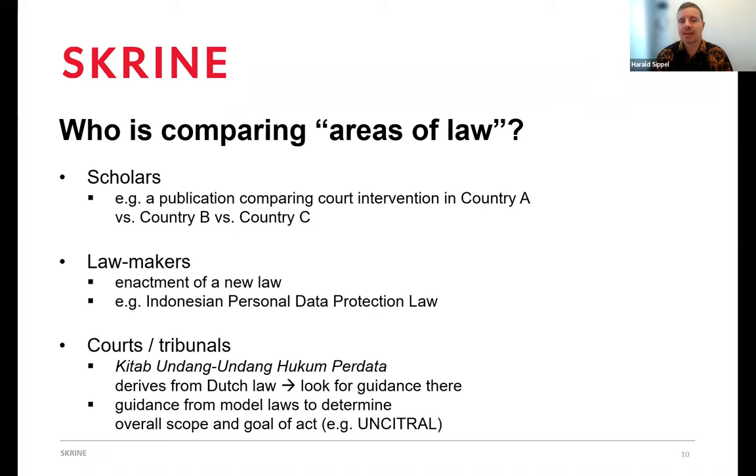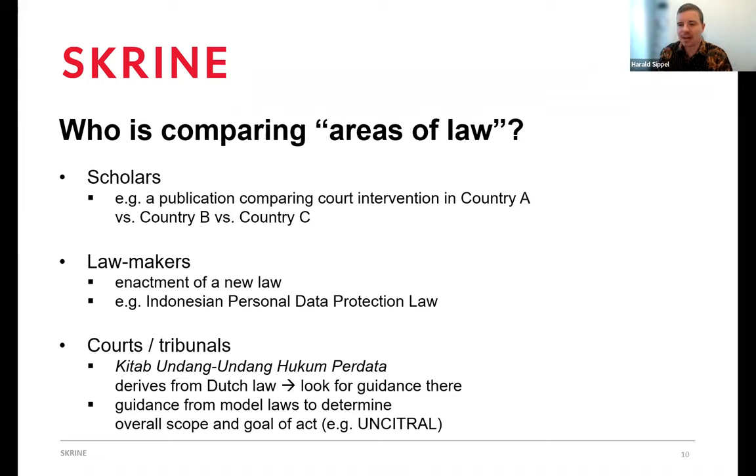And it says the scope of this law or the overall goal of the model law was so and so. Malaysia changed its arbitration act in 2005 because it adopted the model law. So this specific provision, or broadly speaking, this should always be interpreted having in mind this scope and this goal. I think that makes sense. But any questions, please let me know.